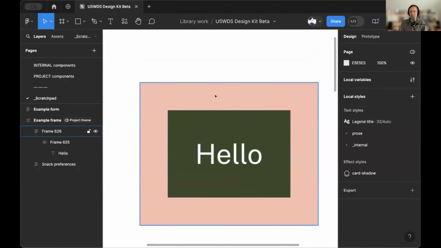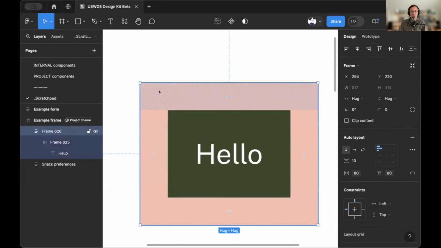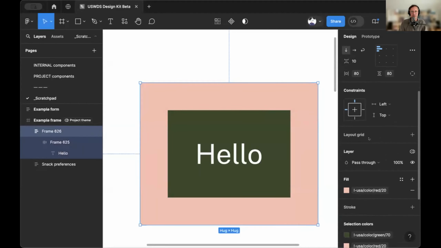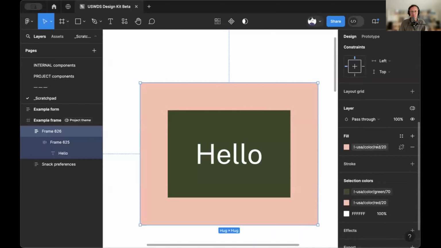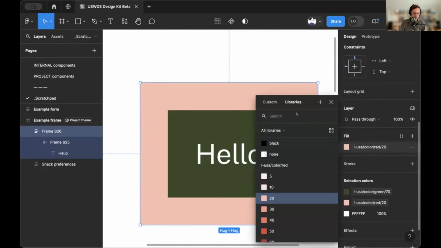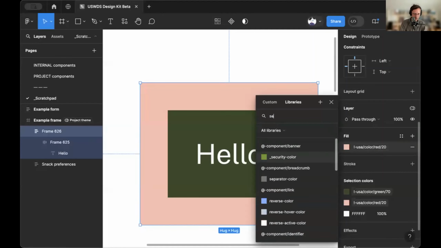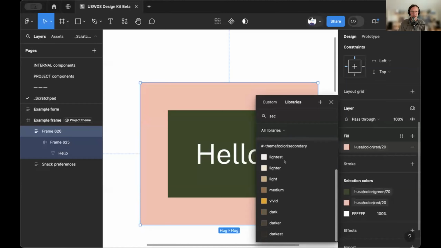We can also begin to apply themes and change typography settings with Figma modes. Right now, I have this set up as color red 20, but maybe it's better set up with a theme color. So we could set this to secondary light.